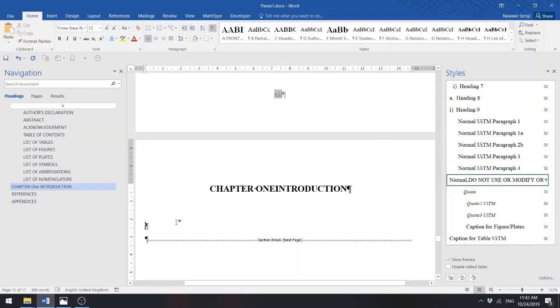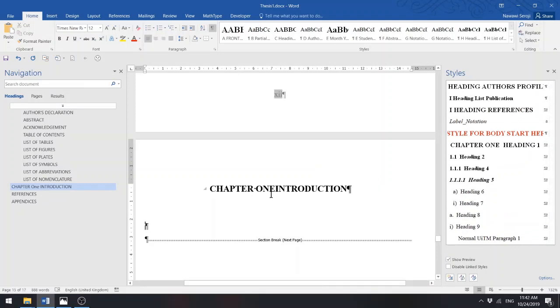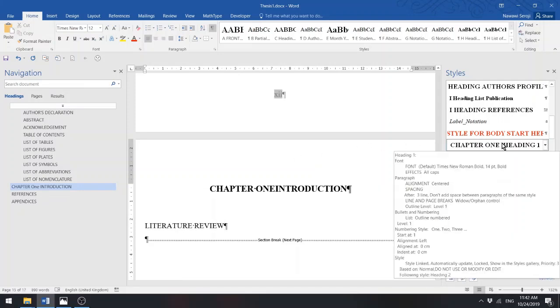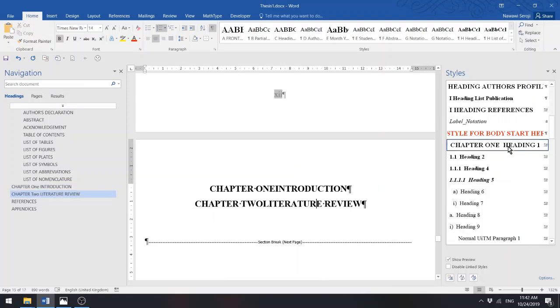Okay, so I just want to demonstrate what happens if you apply another heading 1 after you create the chapter 1. For example, I'm going to put literature review. If I apply this heading 1 for the literature review, then we'll automatically get chapter 2.